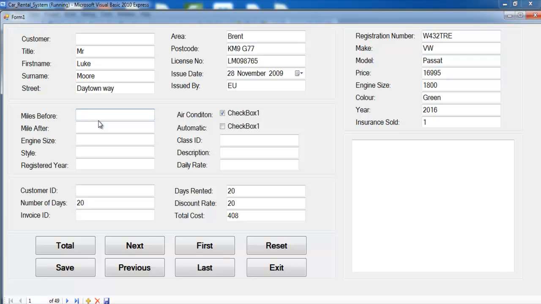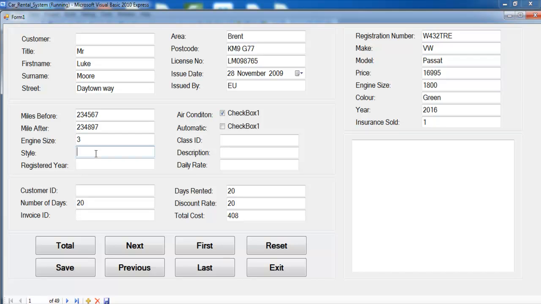Okay, does it have a condition? Now mileage. So mileage after, let's say this is the mileage after. Engine size, let's say 3.5 style. Okay, yeah, engine size, let's say 3 there.